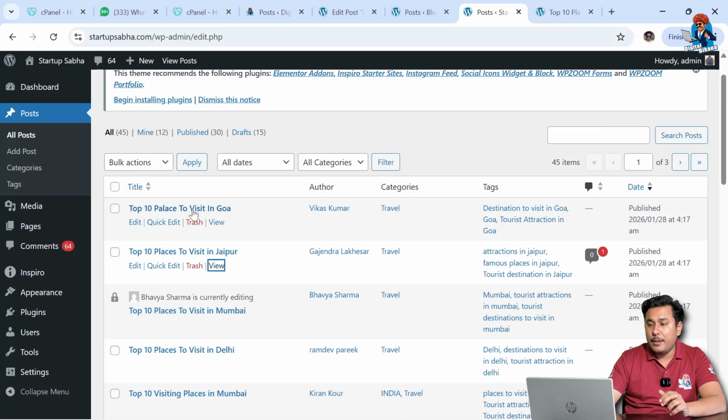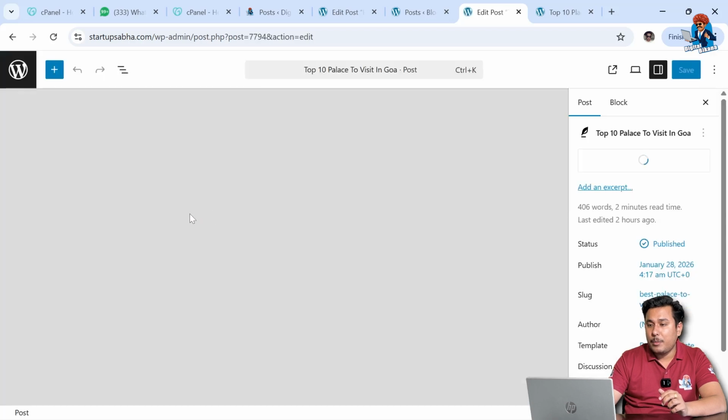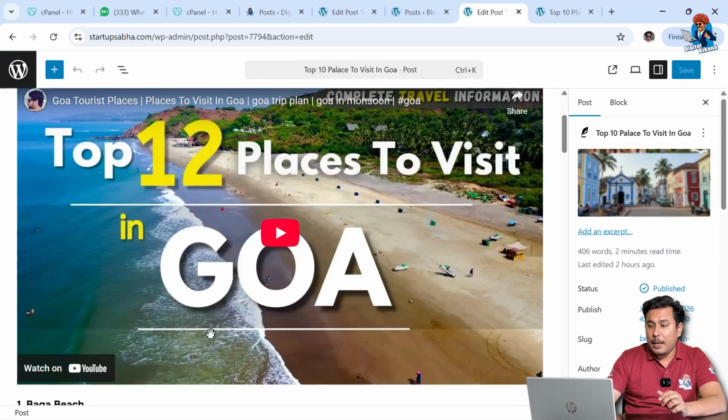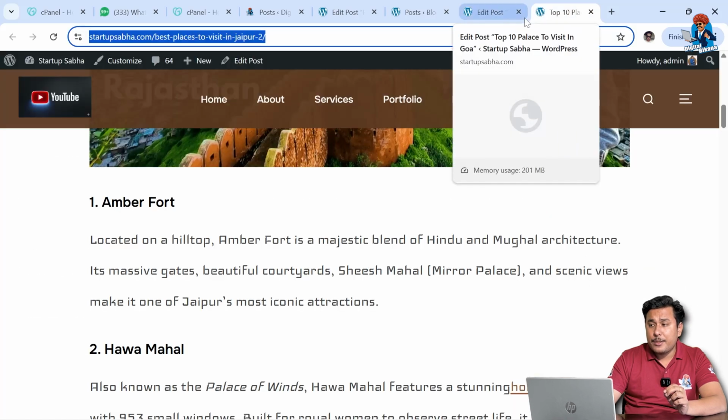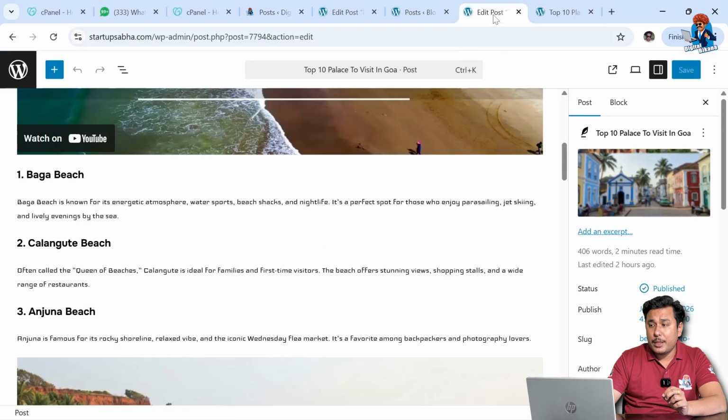Here is another article in the WordPress admin dashboard. We are in the All Posts section again, and this is another blog post written by me, and I am going to click on Edit on this particular post. For example, I want to add the hyperlink of the places to visit in Jaipur blog post into the places to visit in Goa blog post.